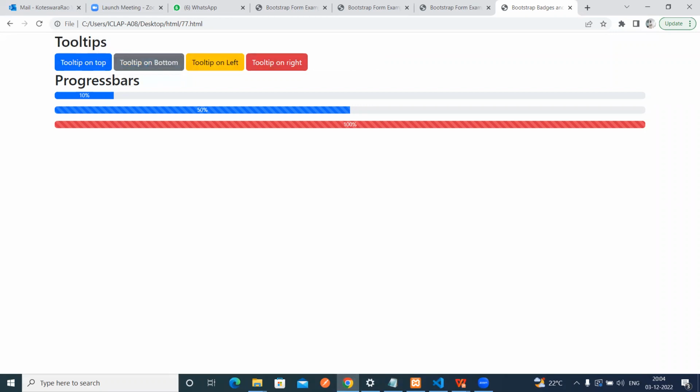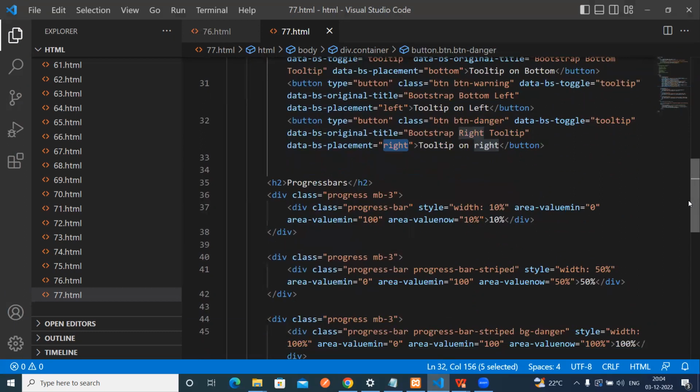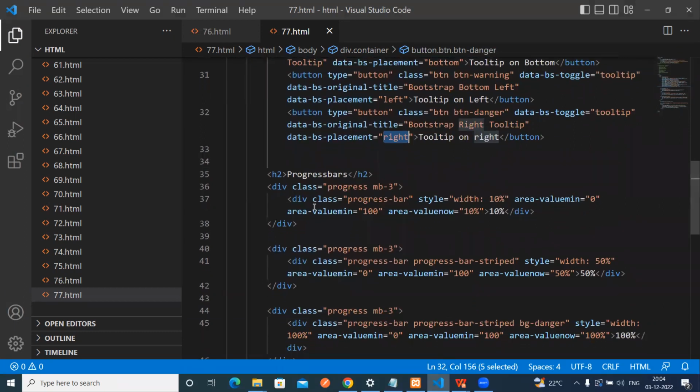The next one is the progress bars we discussed. In the HTML we have a range element. It is a static thing, or otherwise if you want to place dynamic values from a database, we can get the values and place them like this. For progress bars, we just give the class progress-bar. Then we set how much range that progress bar should show. Okay, so it's 10%.